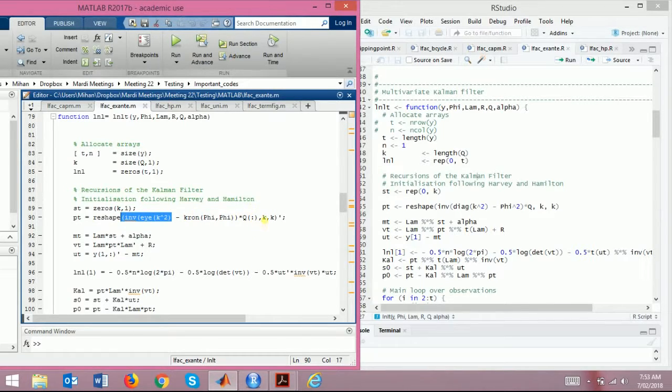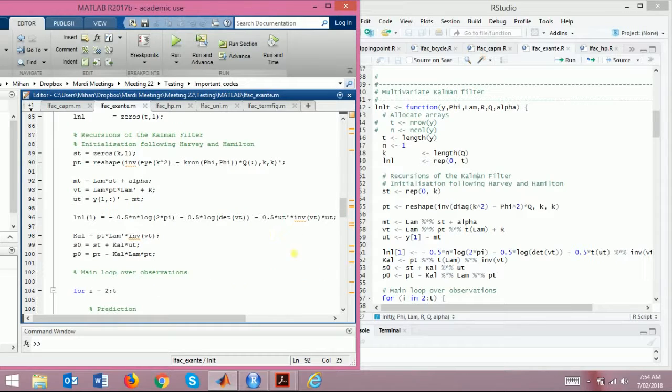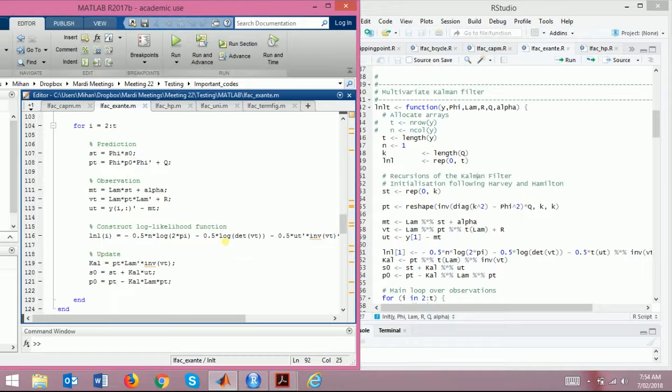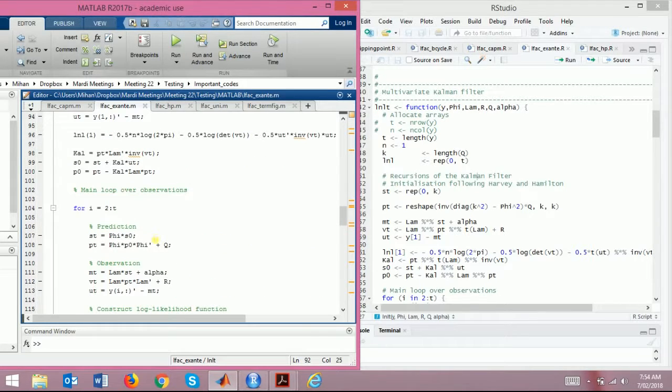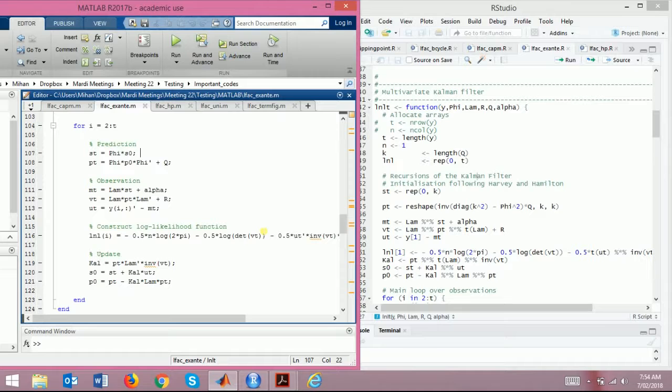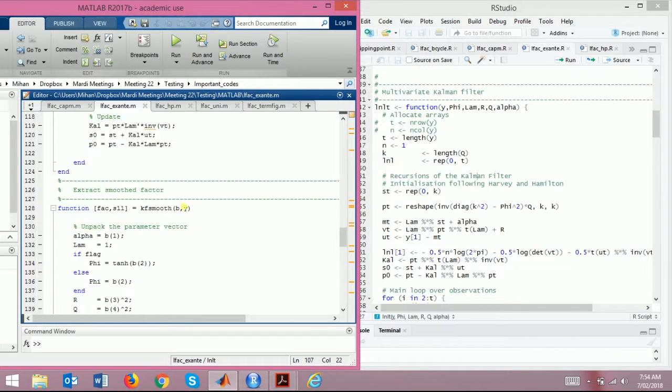In the numerator you have q, and that will take up to k rows and k columns, up to the number of factors, the rest we don't need. So we want to reshape this to take k rows and k columns, because q is k rows by k columns, and P, the variance, is Q actually. Then the rest is as before. We continue, no changes. Even in S, no changes, because there is no exogenous variable.